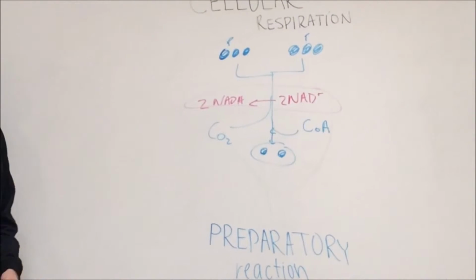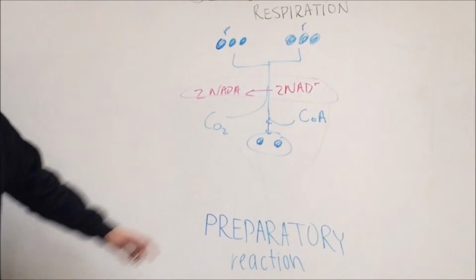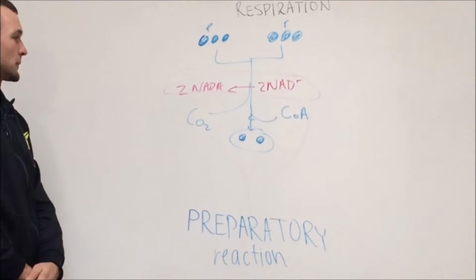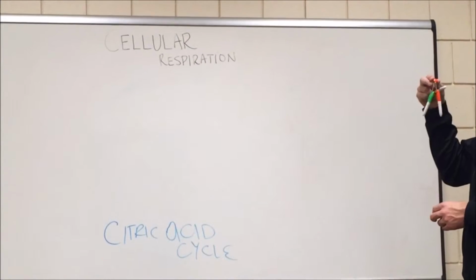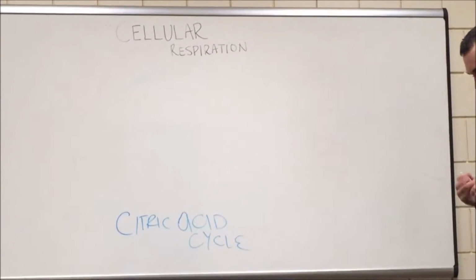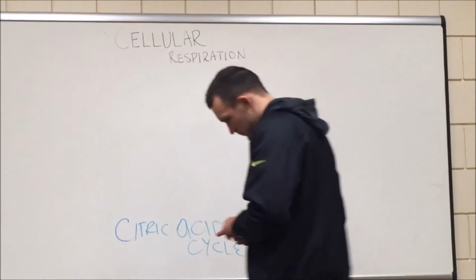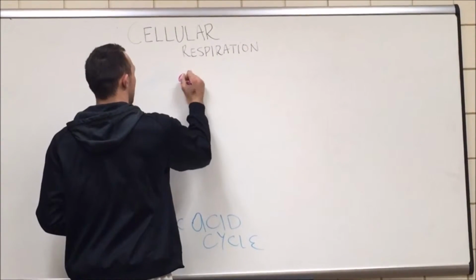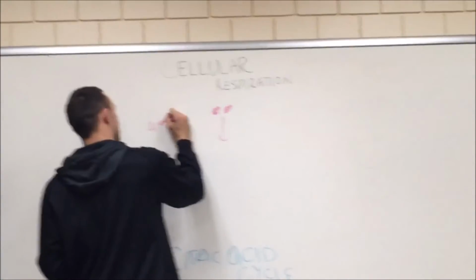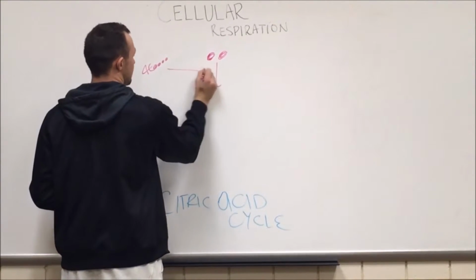Therefore, per glucose molecule, the outputs are 2 CO2, 2 NADH, and 2 acetyl-CoA. And then we move on to the citric acid cycle. The citric acid cycle is a cyclical metabolic pathway located in the matrix of the mitochondria. For the first step, which is the second step in the full process, a 2-carbon acetyl group combines with a 4-carbon molecule to produce citric acid, which is a 6-carbon molecule.